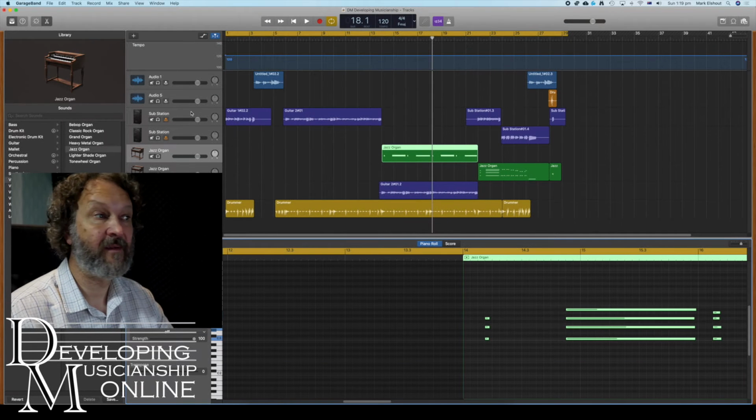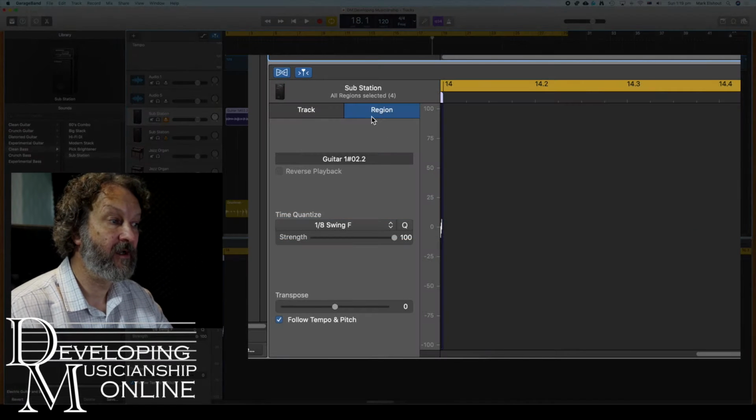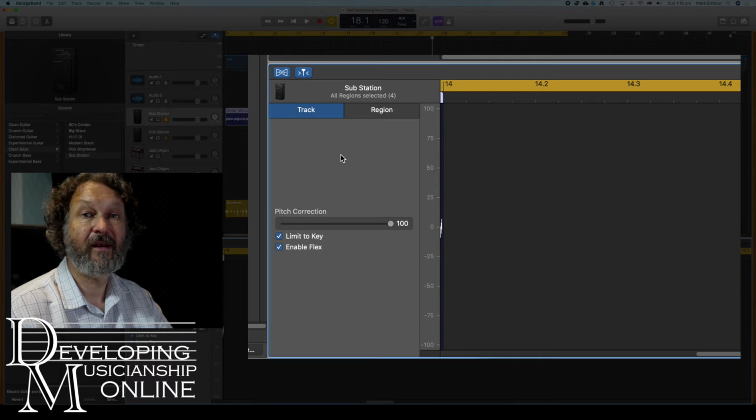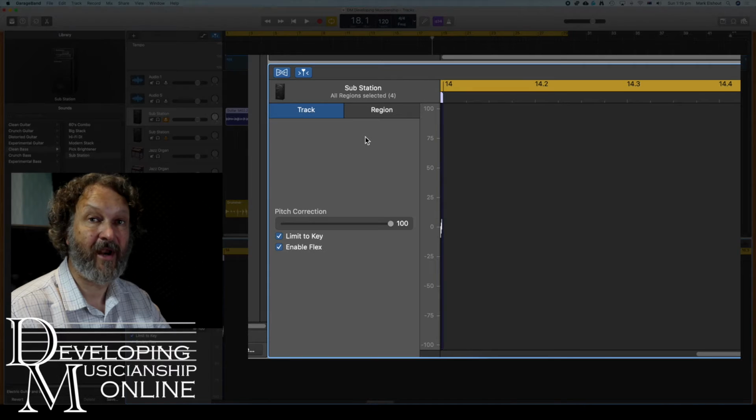If you wish to do the same with a wave file, such as from an instrument like a bass or a guitar, or the voice, you will also find using the scissors and the Transpose button at the bottom of the list in the region section will help you to transpose your work. You can also use pitch correction in the track section of the wave file tracks.